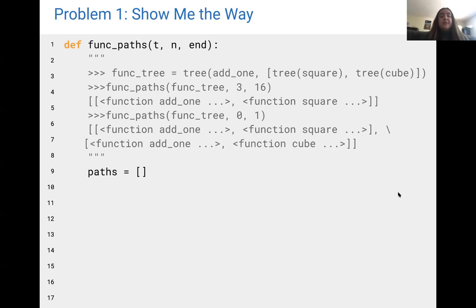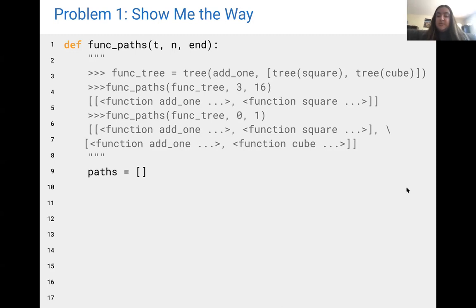So if T is just a leaf, how do we know if we have a valid path? There's only going to be one node in our tree. So how would we know that we can get to n?